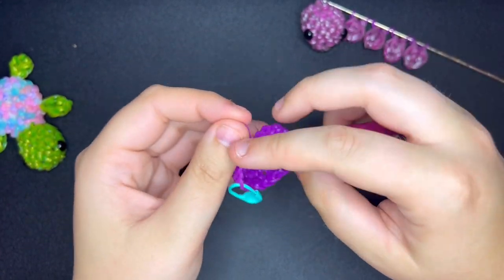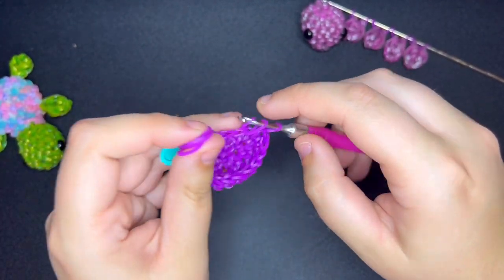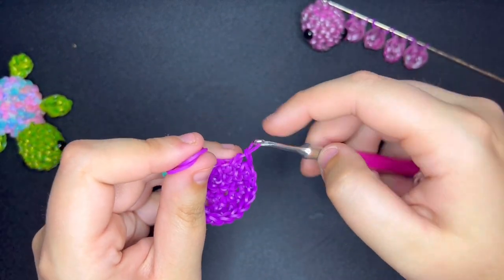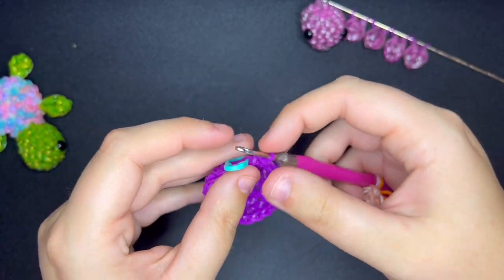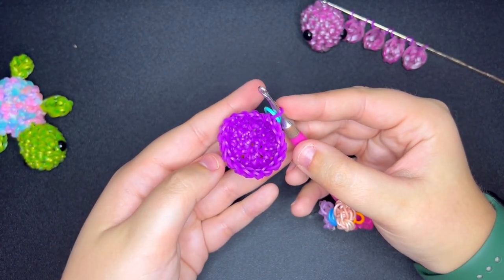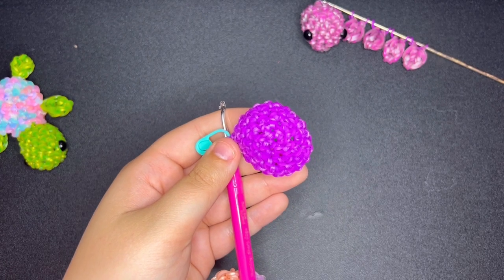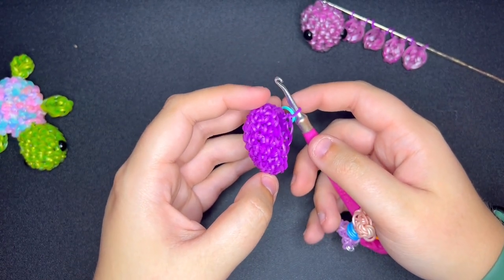Almost at the end of our first round of singles. So I will be going off camera to finish the second round of single crochets for our shell. So you can go ahead, pause the video, and complete your last row of single crochets around the shell, and then you can come back to me. All right, so this is what you should have after completing one additional row of singles around your turtle shell.